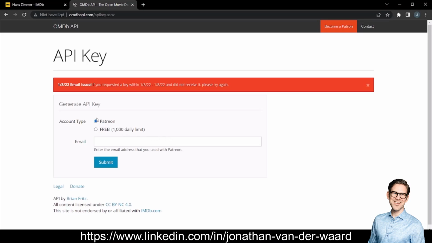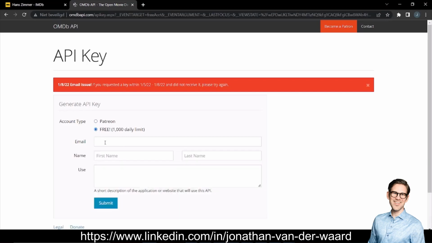And you can go two routes, right? You can either go through the Patreon route, where you pay a little bit of money and then can get the API for lots of usage, or you can go for the free one, and then you need to be a bit more patient, right?